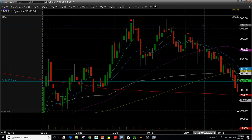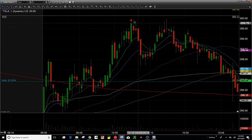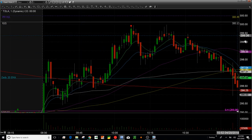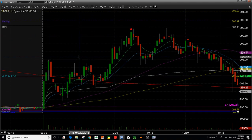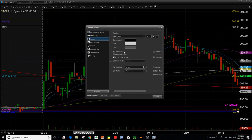So, man, this was a really easy trade because, always an easy trade, but this is an easy recognizable trade because we know it could be a huge level at 300. We use the open gap strategy to look for the trade long, which is what we did. We used risk management.